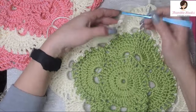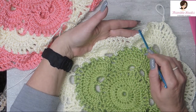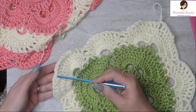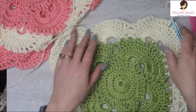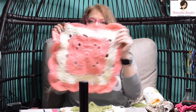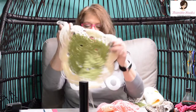Every time you come to one of these little dips in the road here, this is a 5 chain space. This would be a 5 chain space. This is a corner. So you're going to have 2 5 chain spaces. You see how that works? It's so simple. It's so easy. I just love it.